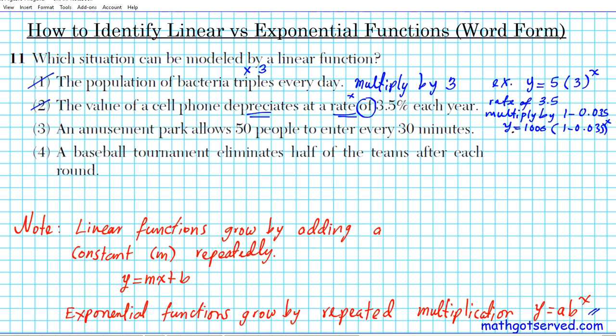50 people enter the park every 30 minutes. So that entry, what operation is it when people are entering the park? This operation right here indicates addition. So when you're adding, let's say you're adding $50 to your bank account every 30 minutes. I mean, $50 is entering into your account every 30 minutes. It means addition, right? So in this case, what we're looking at is you add 50 repeatedly. Add 50 repeatedly, ladies and gentlemen, this is basically what a linear function is: repeated addition. So the answer to question number 11 is option three.